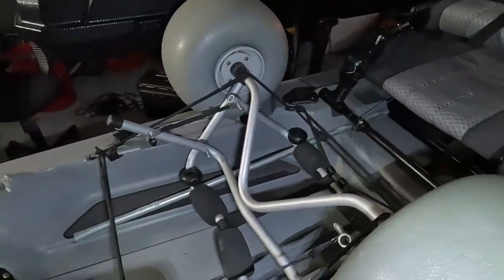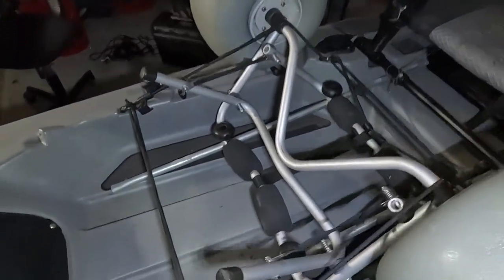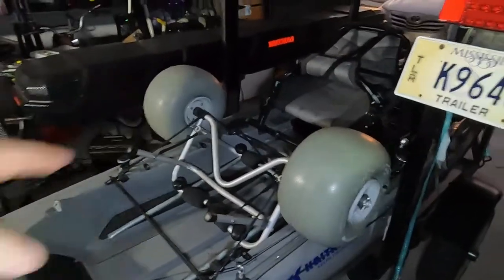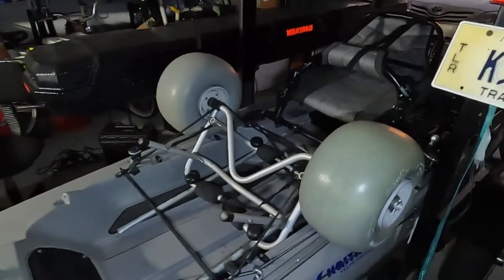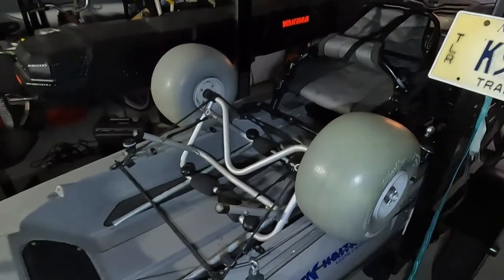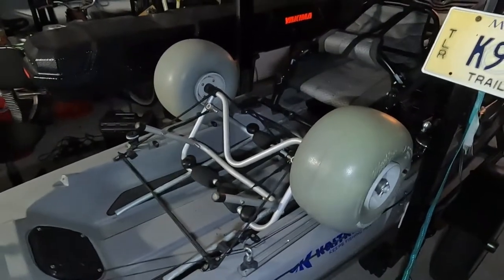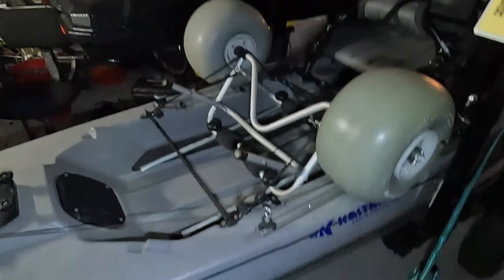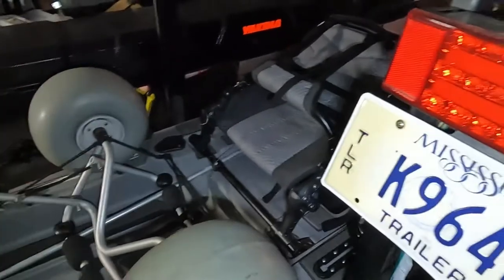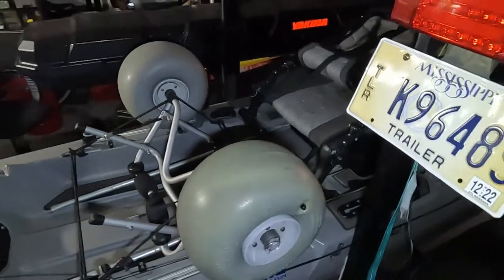This is my cart — I actually modified it. I put some horizontal poles on top; there used to be one that folded up and fit inside the kayak, but it didn't work well with the Bonafide. I added two horizontal poles to fit in the underneath of the hull and now it works amazingly. The only downside is it doesn't fold up as easily, so I just keep it in the back.